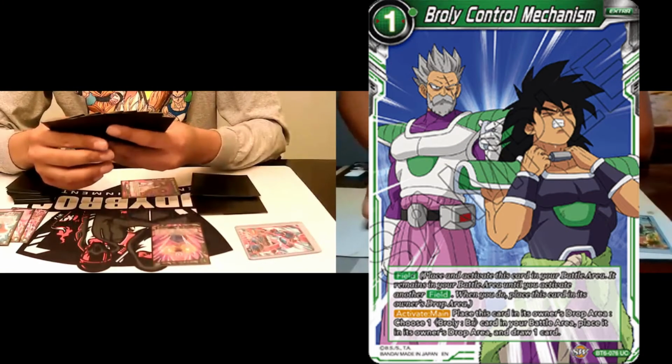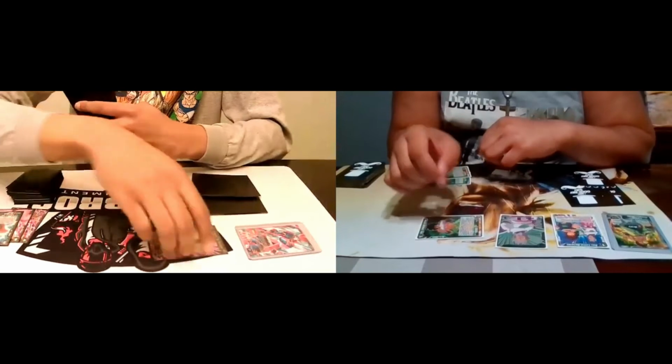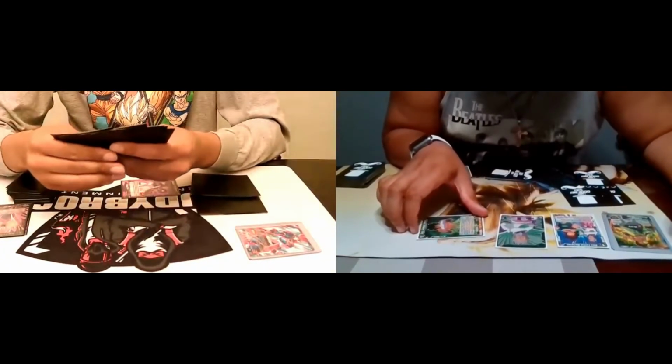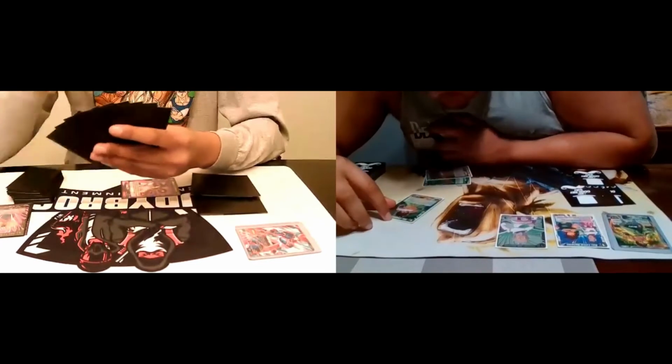The stage is being set. Broly Unrealized Ambition now swinging at Demigra. Blocker being activated. The Supreme Kai of Time protecting and defending Demigra. Activate main. Choose 1 green card in your battle area other than this card. He's activating Paragus the Sacrifice, destroying that Broly.